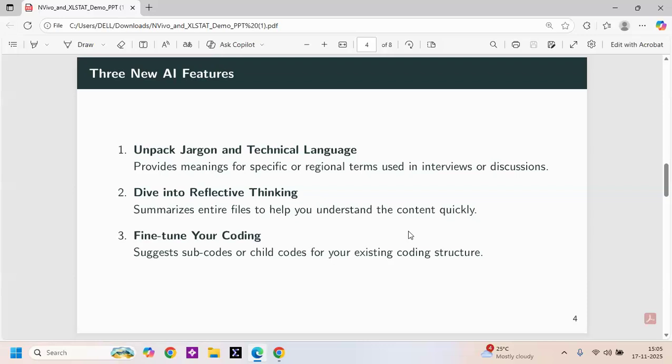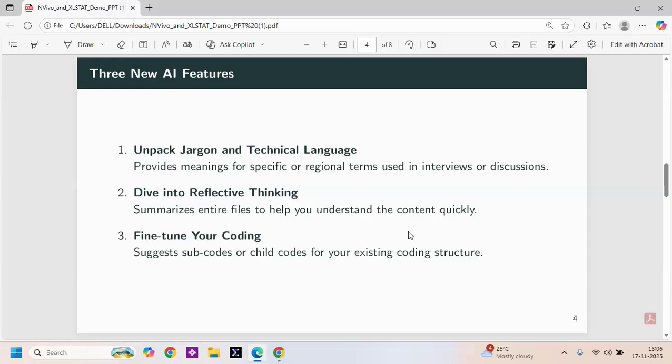The second one is dive into reflective thinking. That means AI summarizes the entire file to help you understand the content quickly. With the help of AI, you can get the gist of your text file in just a few seconds. And the third one is fine-tune your coding.